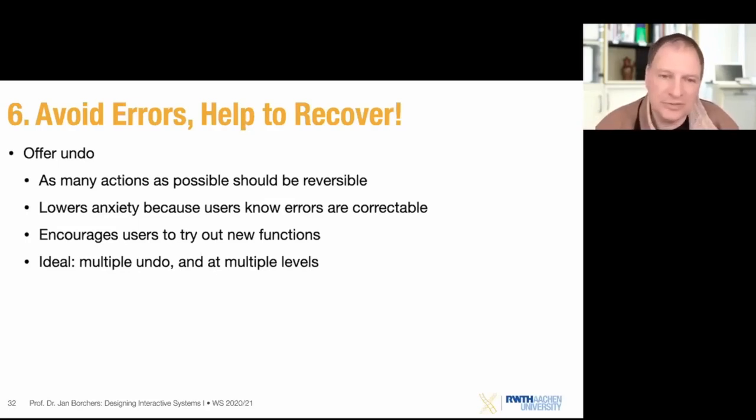And ideally this happens at multiple undo levels. In fact, undo is a research topic, right? It's not as simple as you might think, because there is undo of a single last action. So just going back one state, and nowadays you get that rolled even into modern GUI toolkits. They will give you persistent storage that has undo functions built in. If you write a modern iOS app, for example, you get Core Data as a data model, and it will just give you the option to go back to the last state of the database for free, right? You don't need to code anything. You just add an undo button and say, this is the undo button, and you're done.